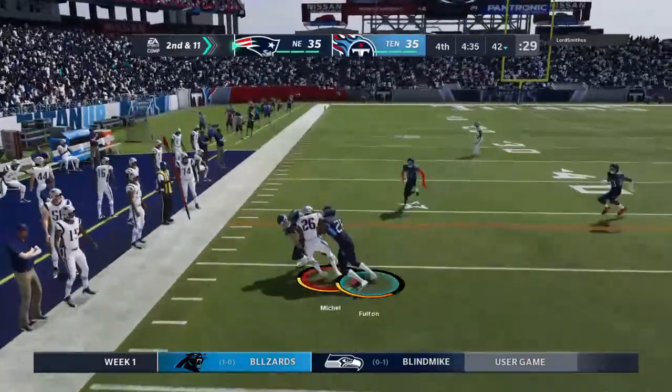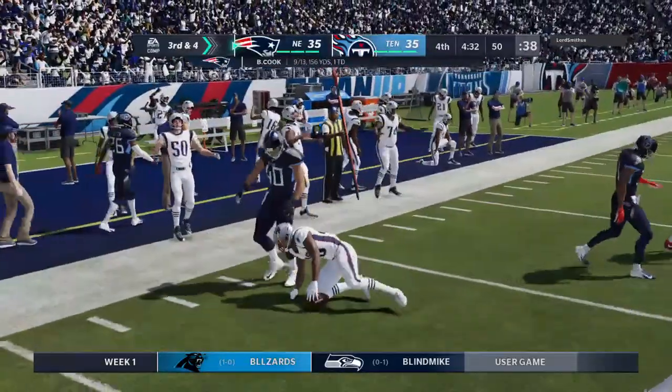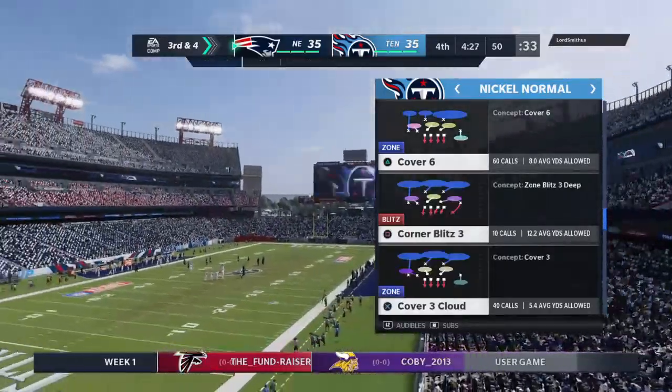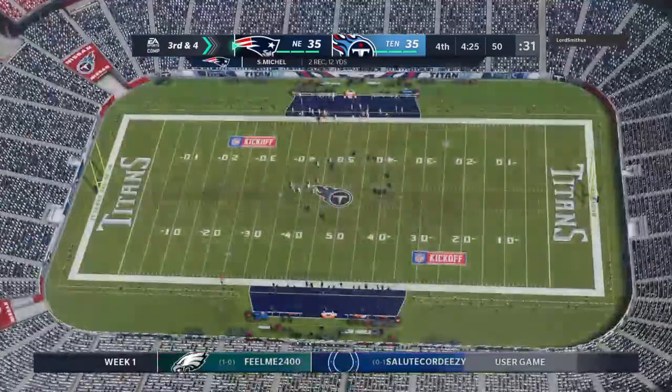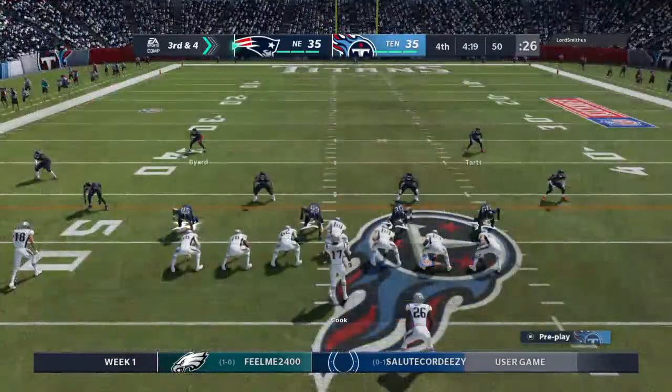Here's a throw to his running back. It's complete. It's a gain of 7, and that's going to bring up a 3rd down. Oh, I came to my feet on that one. I thought he was getting close to breaking that one big, but in the end, give some credit to the defense, finding a way to get to him and forcing a 3rd down.